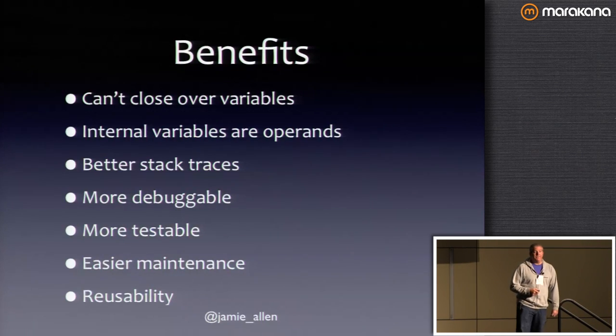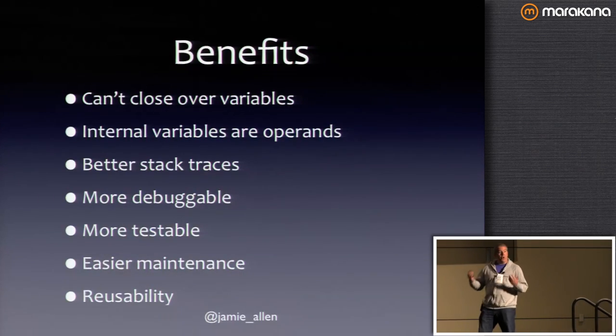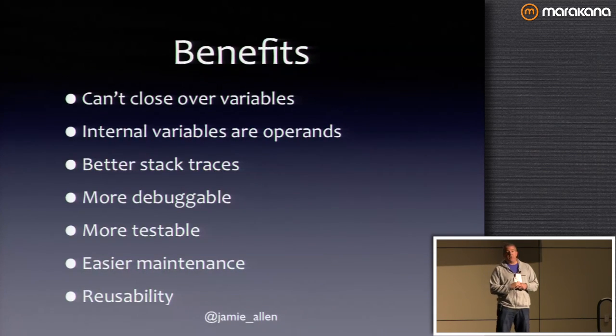So what are the benefits here? The benefits are we can't close over variables when we use a method, can we? We can't. We can call or use something that's defined at the class level. Don't. If you can avoid that sort of thing in general, that's probably a good thing. That's where you tend to run into thread safety issues, right? Whenever you define things at the top of a class. If you can keep them local to a method, you're going to be in much better shape. Internal variables are operands, passed in, as opposed to things that you're just referencing from somewhere else, hopefully.